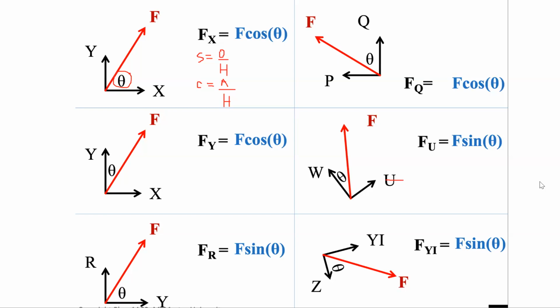So you can rearrange it depending on what you're trying to find out. In this case, we want to find what the x component is. Similarly, in this one, I won't go through all of them because they are just sine and cos, but let's try this one. So I'm going to try to go full screen.